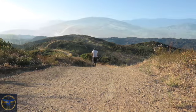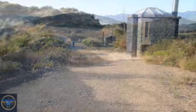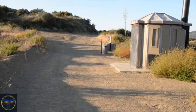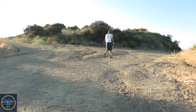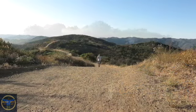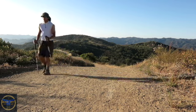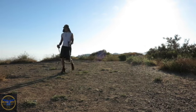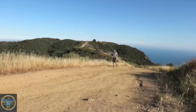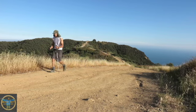Speaking of sunset hikes, that reminds me to tell you, many years ago I did this trail to see the sunset. As it was getting dark, I continued on the path. See where that restroom's at? I made the stupid mistake of turning left instead of staying straight. What happened? I wound up on the other end of the mountain. Luckily, I had a nice person that drove me back to my car, but if not for that person, I would have been hiking all the way back in pitch darkness. So the lesson to be taken away from that is always pay attention to where it is that you're hiking out from, because you're going to need that same trail going back.